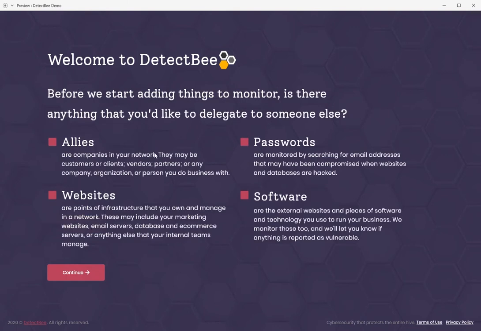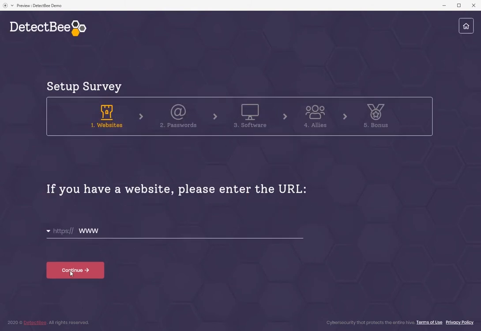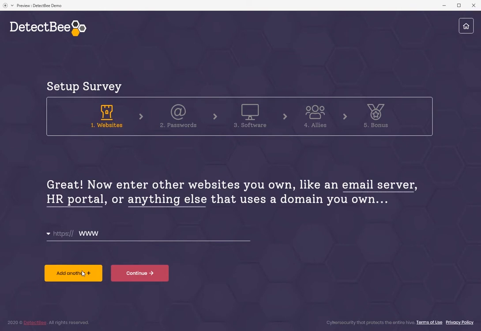So as I mentioned, you may have received an invitation from someone in your organization, or you may want to delegate portions of your infrastructure to someone else, which you can do right here. But we're going to step through all of it. So first, we're going to enter our website, and it's any website that we might own or manage using our own domains. So in this example today, we're going to be using bigbrandsupplycompany.com, and we'd enter that information and just step right through.